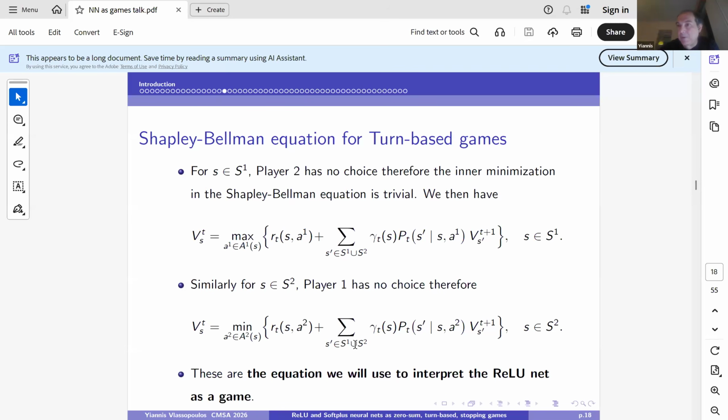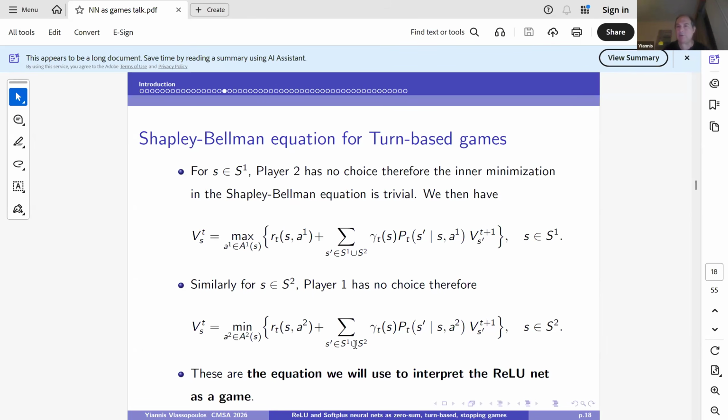This V_{t+1}' could belong to the minimizer. So they're not independent. These are two coupled equations. They look precisely like the Bellman equations, but they're coupled: one for the minimizer, and it would be a Bellman equation for a max problem and a Bellman equation for a min problem, but these equations are actually coupled. Okay.